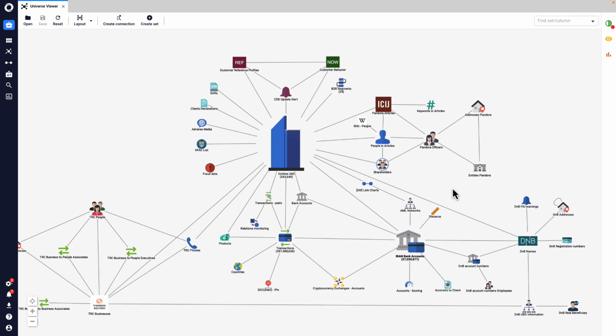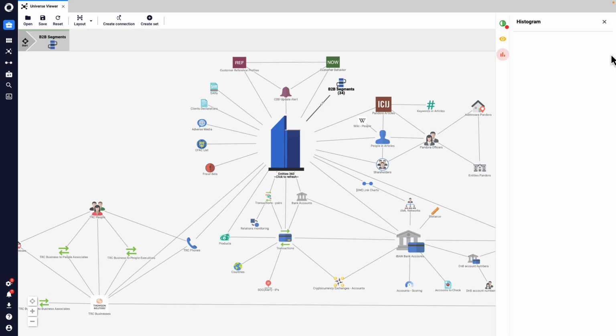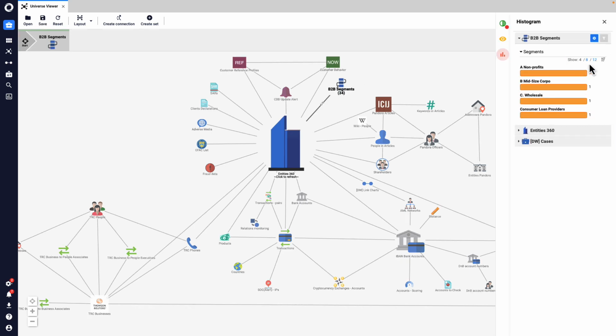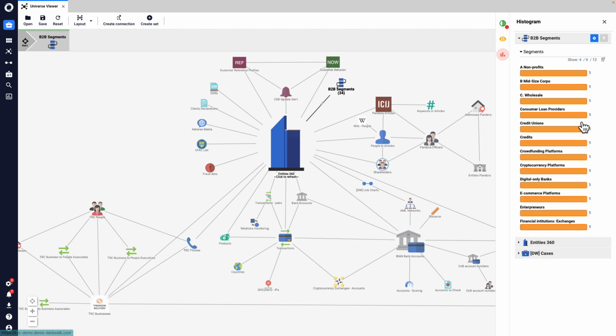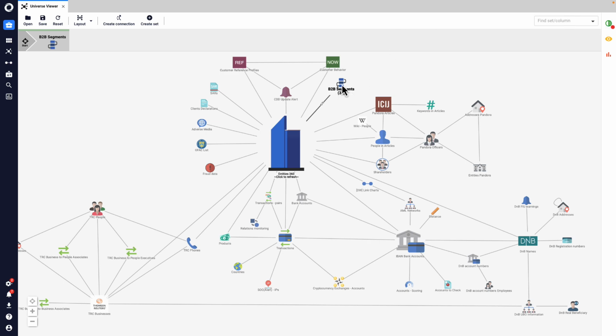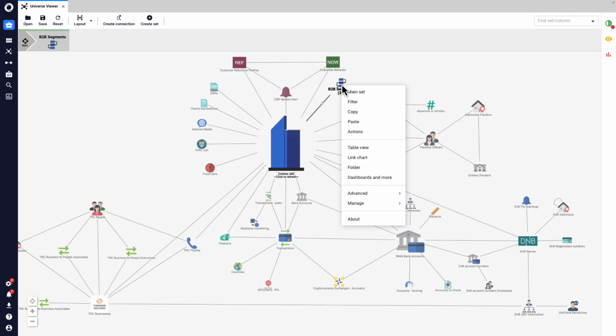After consolidating and integrating data through the knowledge graph, for perpetual monitoring, it's essential to categorize customers into groups. Appropriate groups might be small businesses, payment service providers, nonprofits, enterprises, mid-sized corporations, wholesalers, and financial institutions. This segmentation is crucial for establishing relevant benchmarks as different customer groups display distinct behaviors.